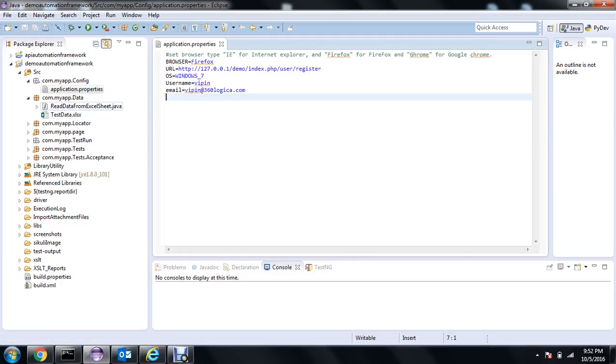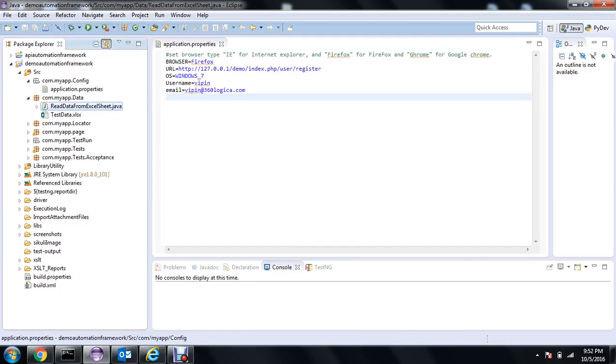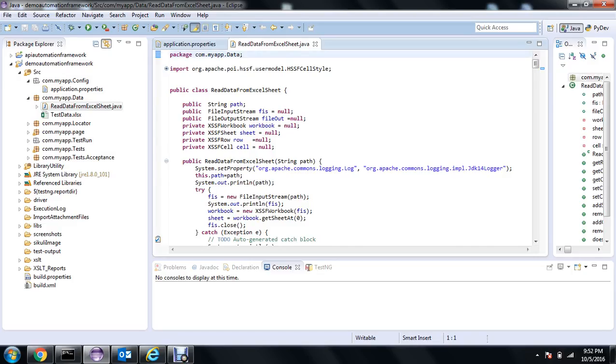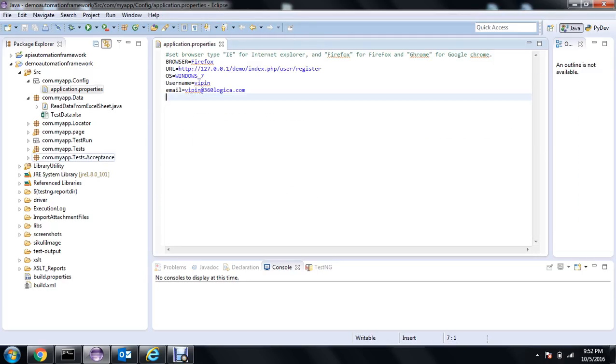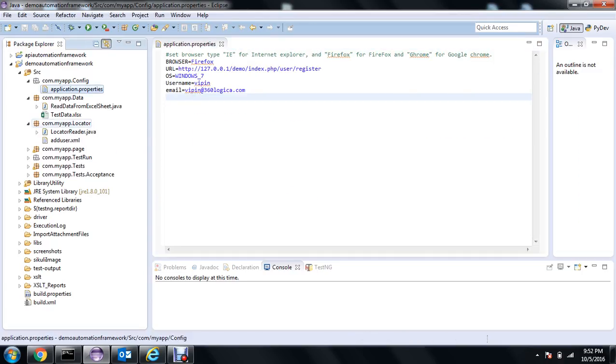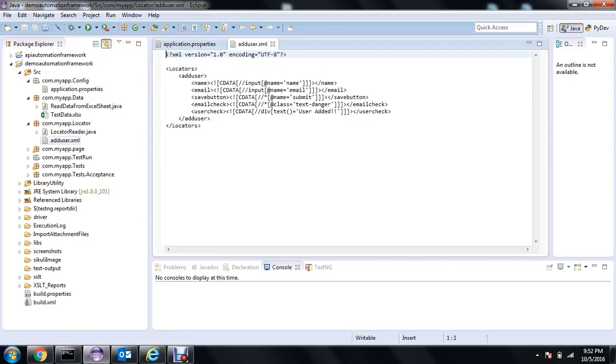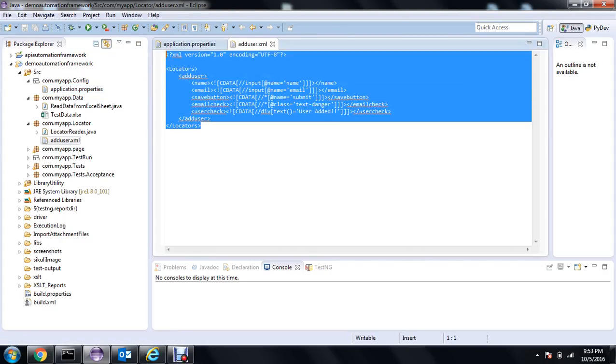For reading and writing this data file, functions are created in the utility tags in suite.java, which has different functions that can read and write data from an Excel file. Another package is where the locators are captured. Here you can see all the locators that are required can be saved like this.